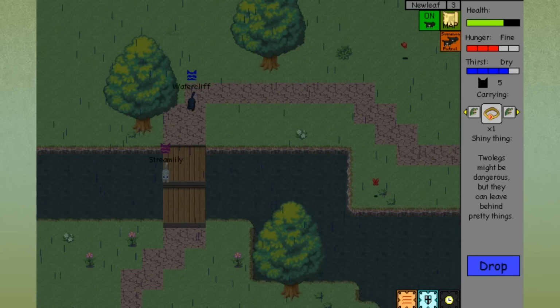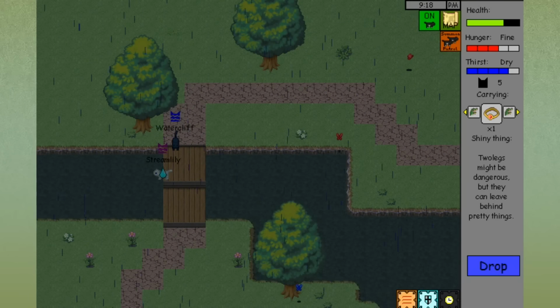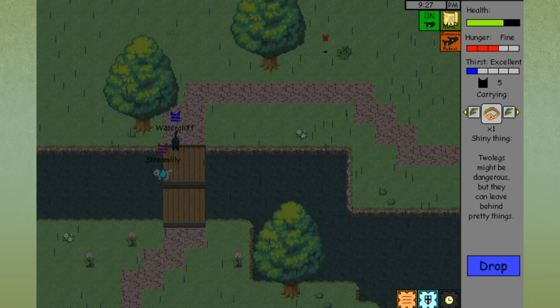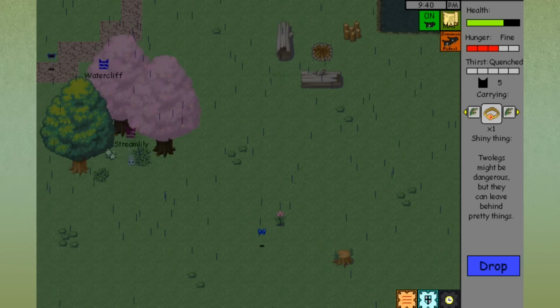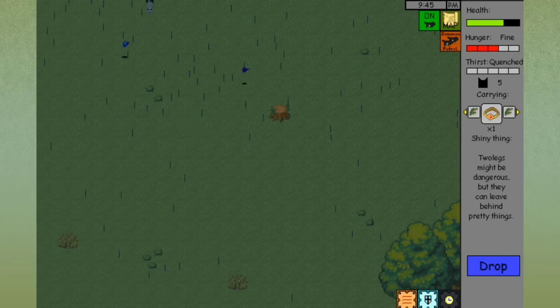My poor heart. I was a little bit concerned about that, but I figured we had to carry the fight all the way through. All right, here we go. After all, Stream Lily does not appreciate running away from fights. There, and we have a shiny thing and a bunch of feverfew, so a very busy day already. All right, let's run down here.